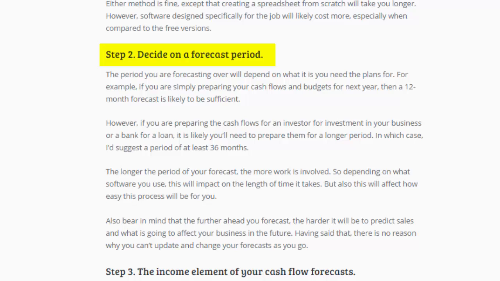However, if you're looking for an investor to invest in your business, or you're looking to go to a bank for a loan or an overdraft, then I suggest that you're probably looking to do a 36-month forecast, which will include your cash flows, your profit forecast and a balance sheet at the end of each one of those that you could present to either the investor or the bank to prove that A, you can afford to repay the bank loan, and B, you can afford the interest, and with an investor that he is going to get his money back at the end of the day, or the return that you're suggesting that he can get for his investment. So depending on the reason for your forecast or your cash flow forecast will obviously depend upon the length of period.